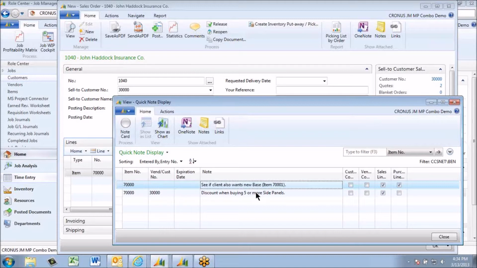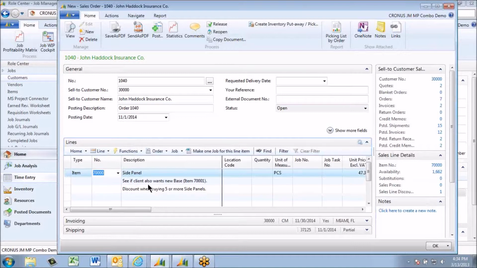So those are little upsell tools and reminders that you can then empower your sales order processors, your purchasing agents, to give them more information without having to actually drill down to the item to find that information. It's a very quick pop-up reminder once it's done. Now in this case, both of these lines are going to be written onto the sales comment line. So I'm going to go ahead and close, and you can now see that those comments are shown forever. I didn't have to do that. I have it set so that those two lines get written out. So now that's in there on that sales document.